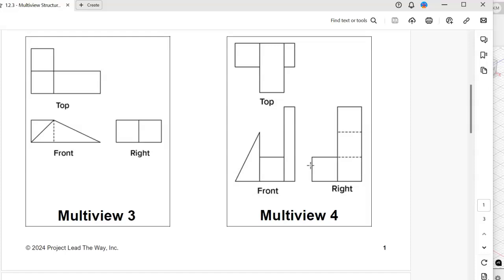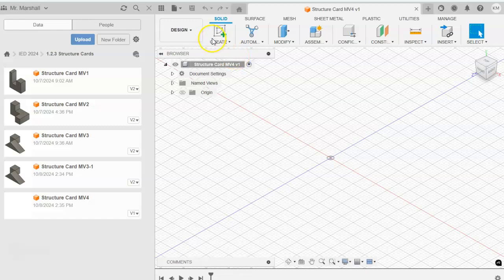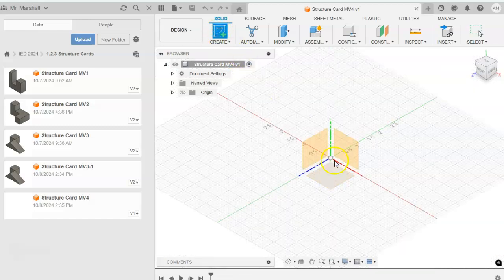I think what I'm going to do first is sketch from the front view. I'm going to go ahead and create this rectangular prism, this long, lower rectangle, and then we're just going to put each feature on each end of it, I think is the approach that I'm going to take. Of course, you can take a different approach, but that's what we're going to do in this video. Let's pull Fusion back up, and let's create our first sketch. So looking at that front view, I'm going to start with that long rectangular prism.